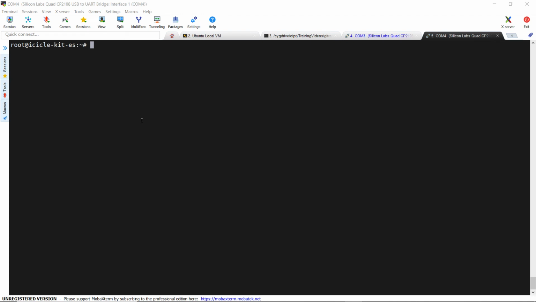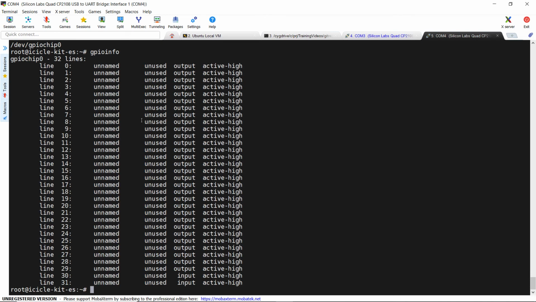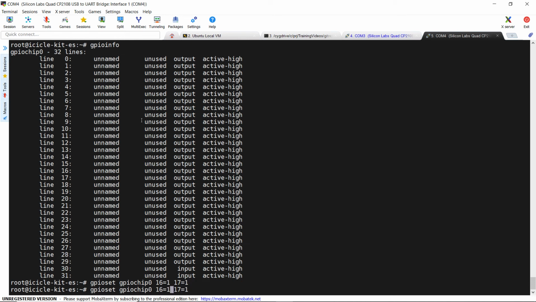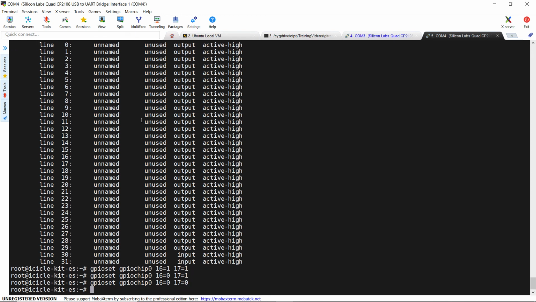There is also a new way to control the GPIO available since kernel 4.8. The GPIOs are exposed as char devices in the dev folder and are described using proper descriptors. This new and more robust implementation does not allow manipulating GPIOs directly from the command line by directly writing a file. We can use libgpiod to control them. With gpioinfo, we can retrieve information about available GPIOs and control them using the gpioset command.